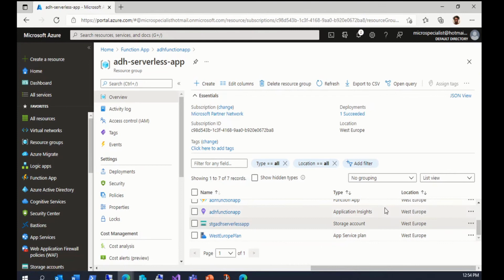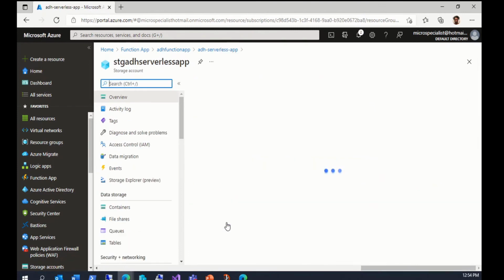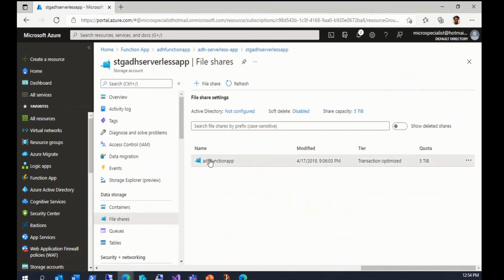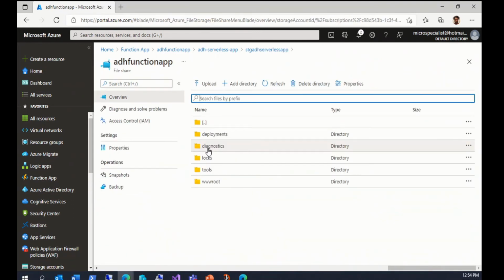And the site information is basically stored here. So all my HTML is listed over here.